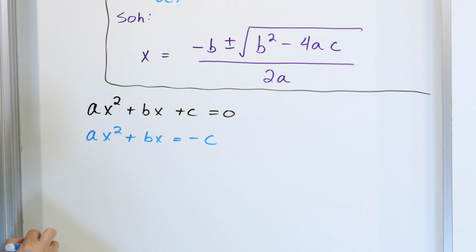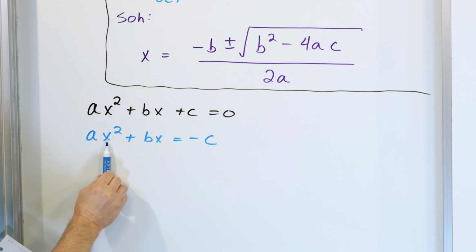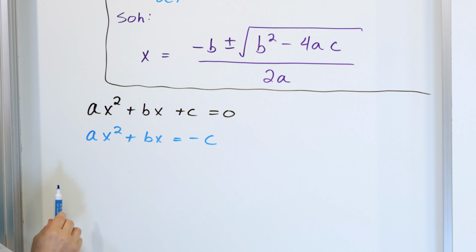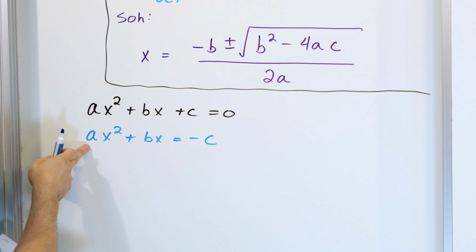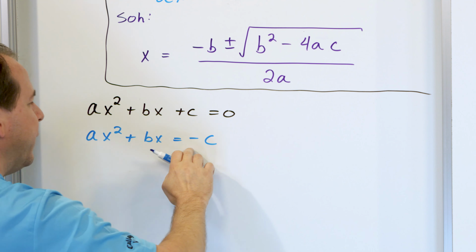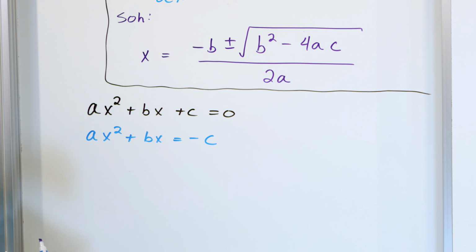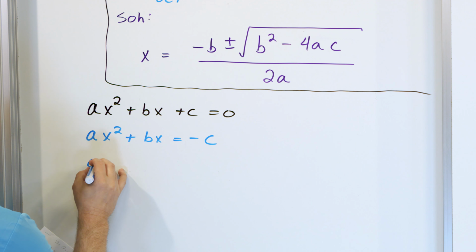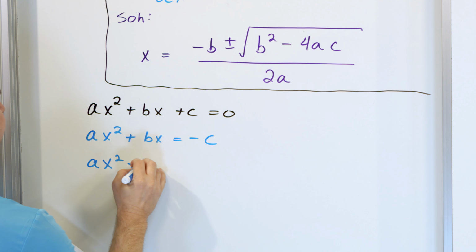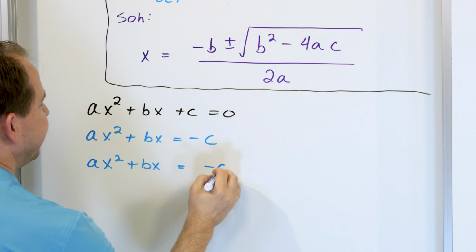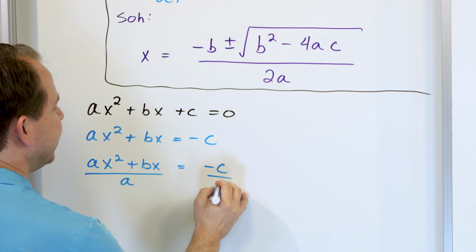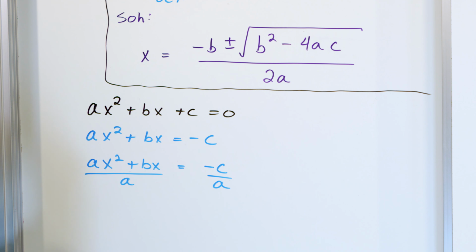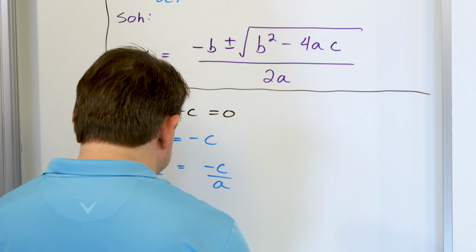The next thing we do is take a look at the coefficient in front of the x squared term. When we did the completing the square, we said we have to have this coefficient equal to 1. If it's not equal to 1, which in this case it's a, it's not equal to 1, we have to divide both sides of the equation by a to get rid of it. So what we'll do is we'll say, well, we have ax squared plus bx equals negative c. I've just written the whole thing down again. We'll divide the left side by a, and we'll divide the right side by a, because we can do anything we want to both sides to be legal.